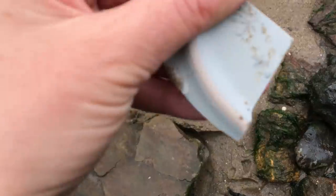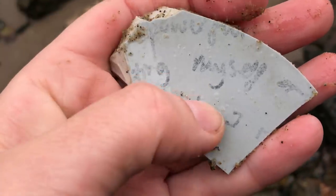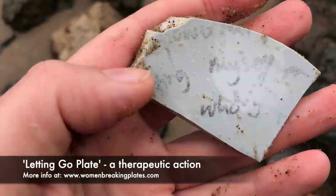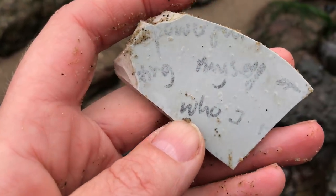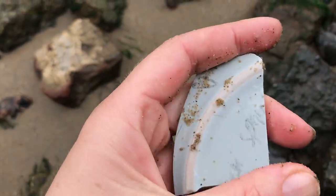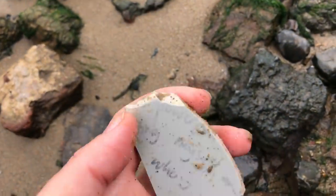That's a strange thing. It's a plate with some writing. So obviously someone's written on this. I wonder if this was a plate where they write bad stuff about themselves and then they smash it. Something, myself, who I, something, something. Right, that's my guess. We'll look this up and then I'll let you know more. Oh, there's a heart in there. Maybe it was a nice thing.